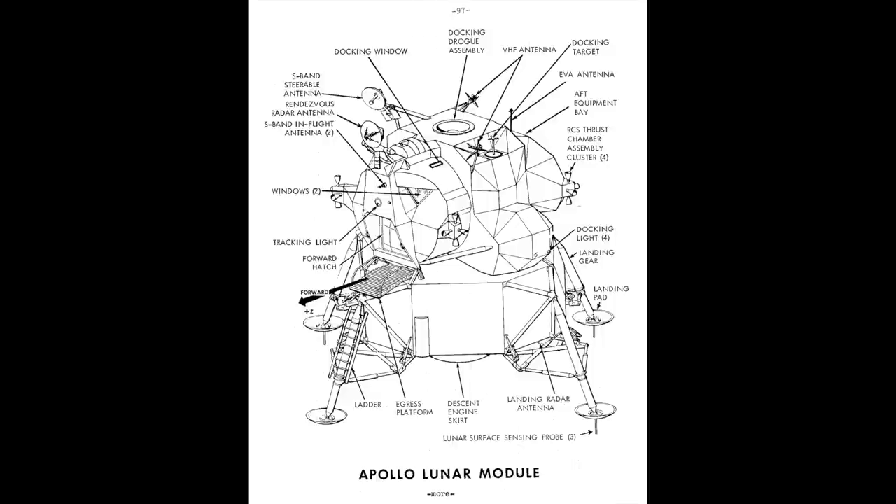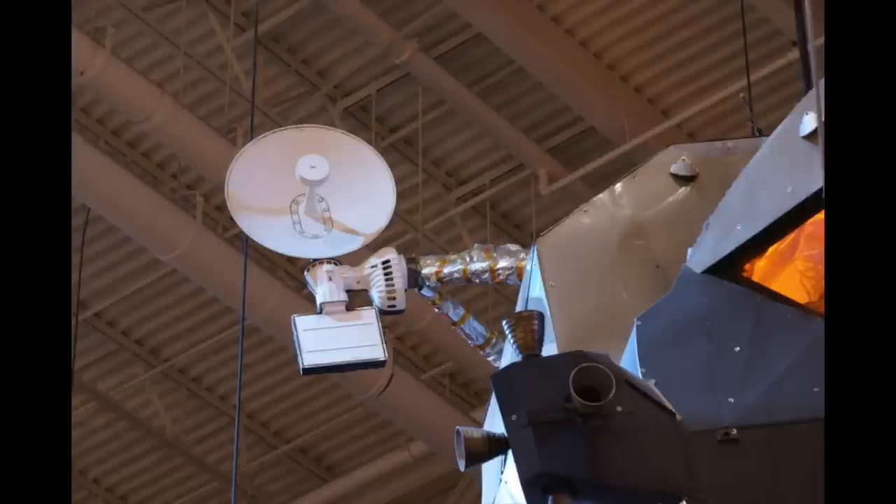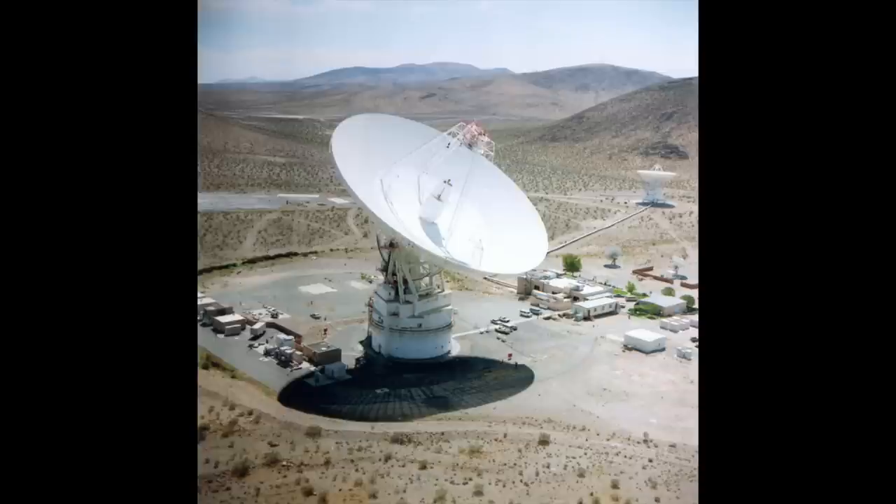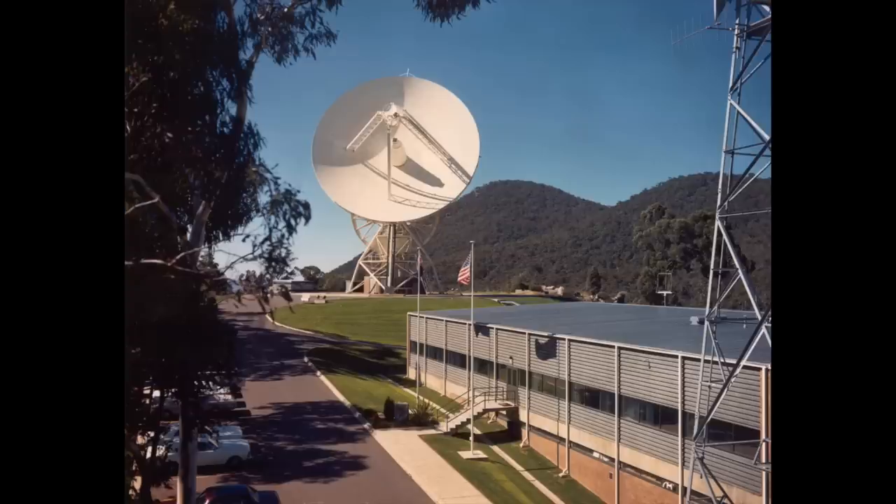However, it was originally considered impossible to get color TV from the LEM. Not only did it have the FM bandwidth issue, but there was a bigger showstopper: the antenna. The LEM had a much smaller high gain antenna than the CM. At lunar distances, even the black and white slow scan TV link budget was marginal at best. Luckily, the Apollo program ended up getting help from two giant antennas not originally allocated to the program: the Parkes radio telescope antenna in Australia, and the giant Goldstone antenna in California. Both were 64 meters in diameter, much larger than the 26-meter tracking antennas dedicated to Apollo.